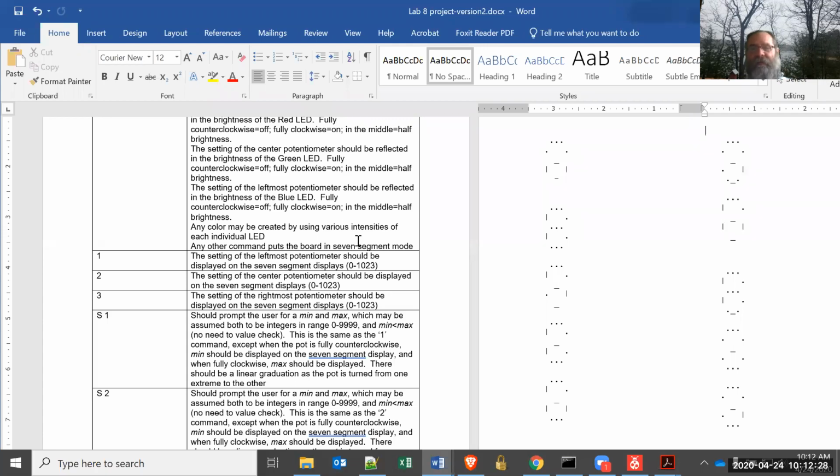Conceivably, if you really wanted to get cute, you could take timer 4 and set up some sort of an interrupt routine, and every time timer 4 fired, you could read the potentiometers and update whatever you needed to. Not necessarily encouraging that, but it's a solution. The other solution is to write a routine to check if there's anything in the queue.